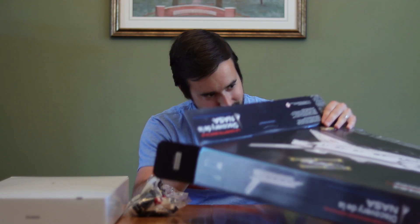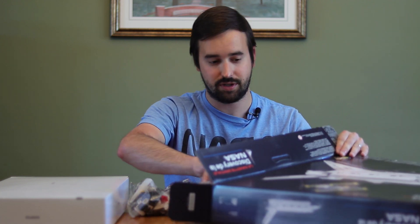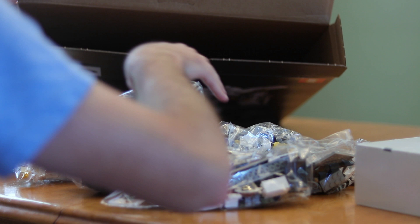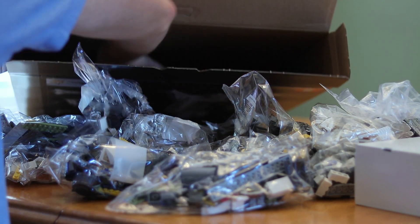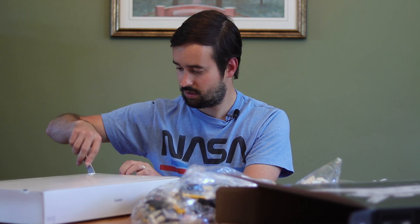As with all of these Lego series, all of these bags are going to be labeled with different numbers to let you know exactly which ones to use in the process. This specific Space Shuttle that NASA put out has 2354 pieces. I actually wasn't into building Legos when I was a kid — I just got into it in the past few years with these NASA series — but this will be the largest one I've ever put together. We've got these different bags here labeled different numbers, and we have another box here to open as well, which includes more Lego pieces.